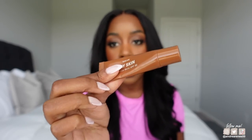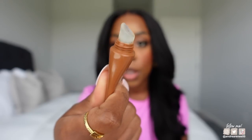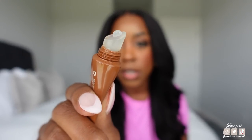So between the two, this one is more of a lip gloss. It's very similar to the Summer Fridays lip balm. Do they call it the lip balm or the lip gloss? I don't know, but it's very similar to Summer Fridays, and it literally smells just like a vanilla cupcake. And it also has a similar tip as the Summer Fridays. Y'all been using the mess out of this stuff. I probably need to get another one, but it's clear. You can see right there.